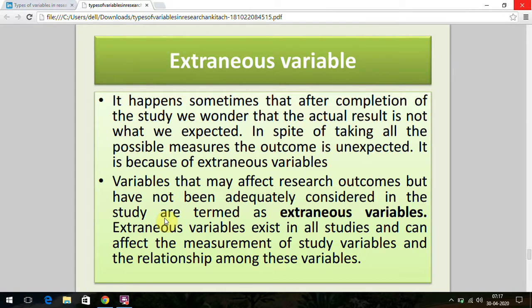For the main variables, dependent and independent, sometimes we study the eating habit and blood pressure of a person. So eating habit is independent and blood pressure is the dependent variable. We are doing a study and finding out some odds ratio. But the odds ratio we get might be different from the actual one, because blood pressure is also influenced by the patient's family status, sedentary lifestyle, other systemic diseases, and lifestyle. Patients with a sedentary lifestyle tend to eat more junk food or tend to smoke. So some factors influence both independent and dependent variables.